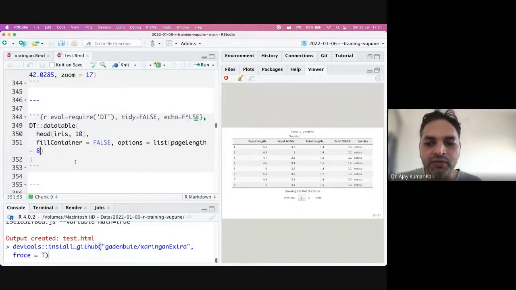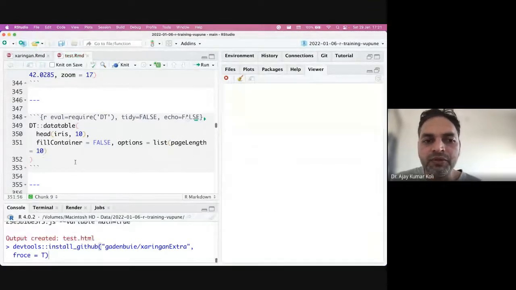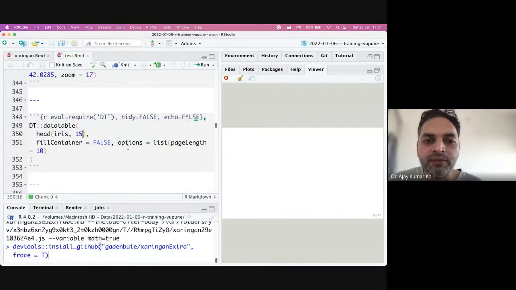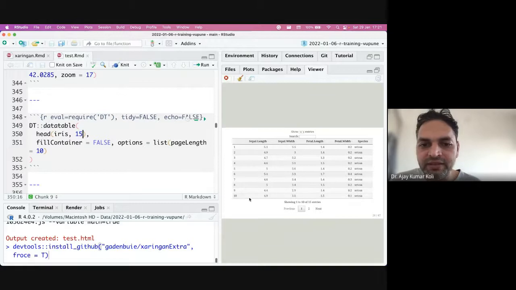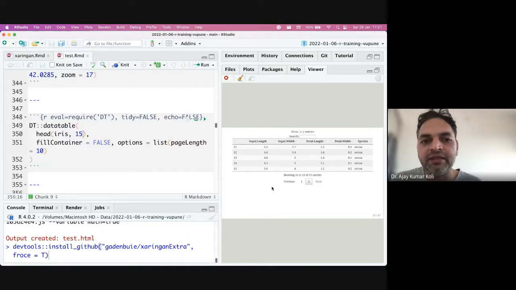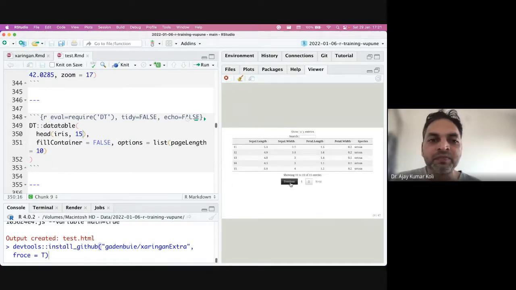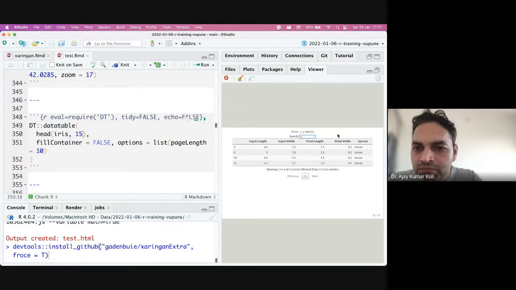So let's say I want 10. It will show you 10. But then the next option is gone because there are only 10 options, since we told it 10. Let's make it 15. So now you have 15, 10, and you can go to the next page. Like this, within the same slide, you can show a very long table as well. You can go to the previous, you can go to the next, and you can present your data. You can even search within the table. So let's say you are looking for all the values which are 1.5. Yes, you can see all the data which have value 1.5.